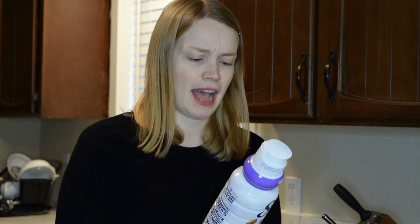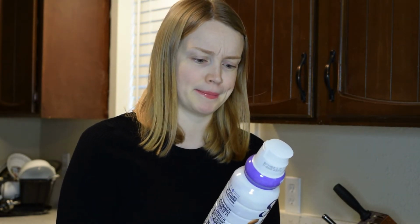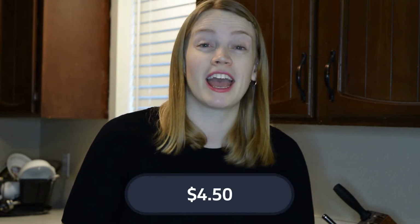Next up, we got my husband's creamer. I'm a little bit appalled about how much this costs, but this is the dairy-free creamer that doesn't have a million ingredients in it. I say that, but as I read this, I'm like, well, if you compare it to a different, more mainstream creamer, it definitely has fewer things that I don't know what they are, but still it's really expensive. My husband uses this in his tea every morning because he stopped drinking coffee because it didn't make him feel so great. So this is his special little morning ritual treat. And the creamer cost us $4.50 and there were no deals.